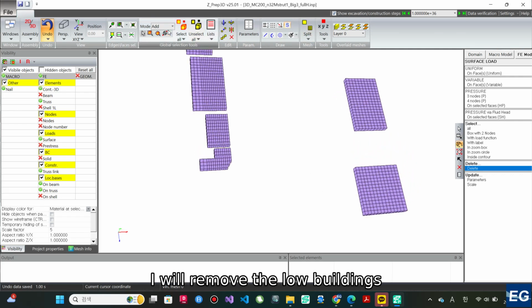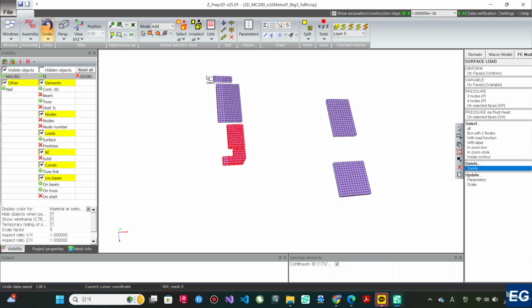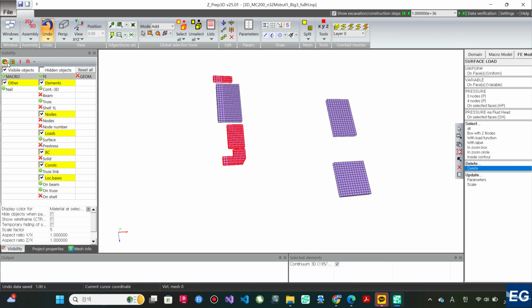I will remove the low buildings. Now 3 building foundations remain.